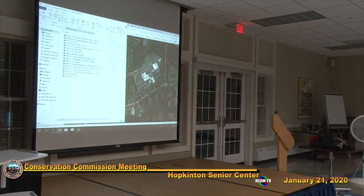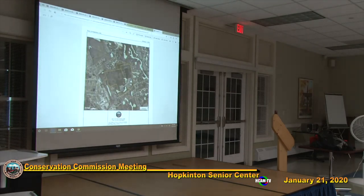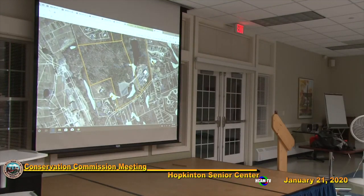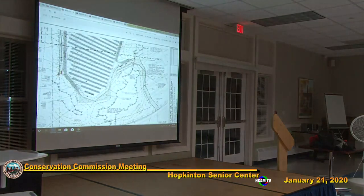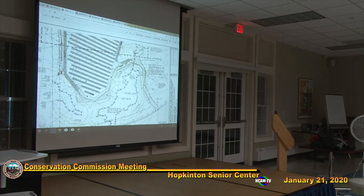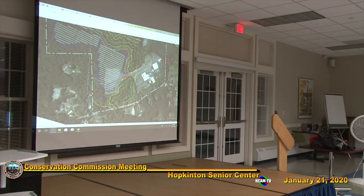So we're also installing a pond, a small stormwater basin in this area too, with a swale. So we're trying to collect any water that's coming down that property line. We're going to direct it towards the stormwater basin, and then that's going to outlet towards this wetland out through here. The water's still going to go towards the wetland, but we're going to slow it down and release it at a controlled rate so it's not increasing the amount of flow which is going towards your property. I don't think we can handle an increase as far as our house, our basements.